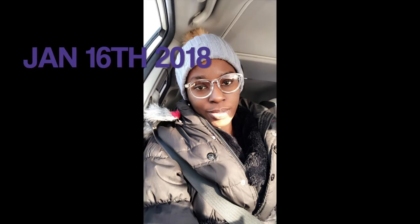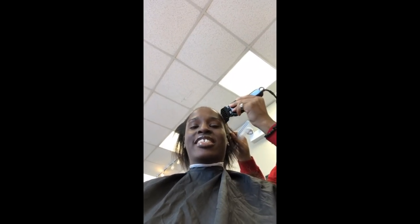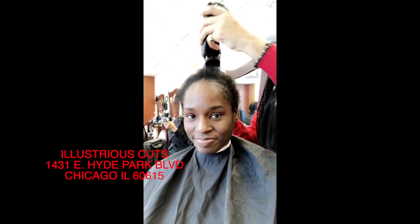I was nervous, so I sent snaps to my sisters about my fake glasses in case I didn't like my haircut. When I get my hair cut I'm gonna start wearing these glasses — they're not prescribed. I finally found the courage, so I went in and now I'm getting my hair cut.